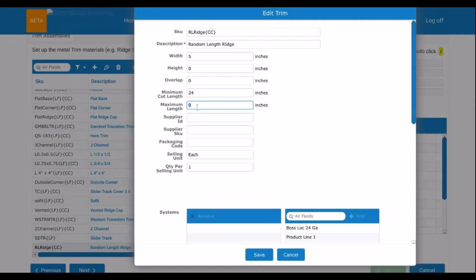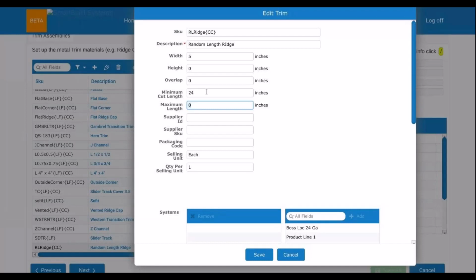But if you do have a long ridge, say in this case, and you have 30 feet here, even though it's random length, it's going to cut that off at 30 feet. And then there is an overlap. So the next piece is going to overlap. It's going to give you that overlap, and then it's going to start another piece. If you have a longer ridge, you may have another 30-foot piece, and it may cut you off, do the overlap, and then maybe it finishes off with another 10-foot 6 piece or something.